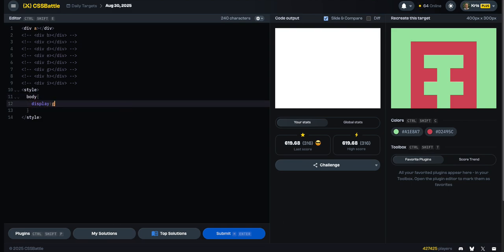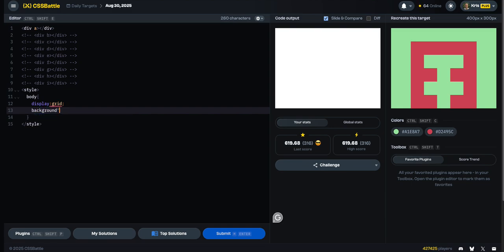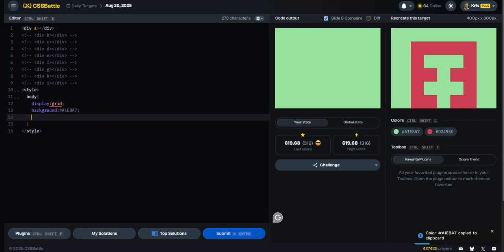Display grid, background green color. I think we're gonna have to get rid of that margin. I'm gonna hold off on that.